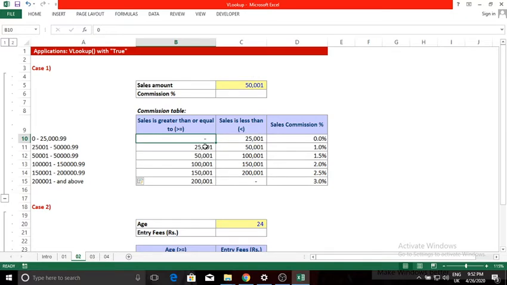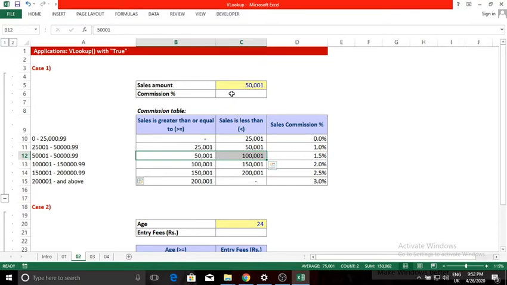Okay, so I can move downwards. It is, so I can move here. But 50,001 is not greater than 100,001. So it's going to fall in this row, and it should get 1.5%.